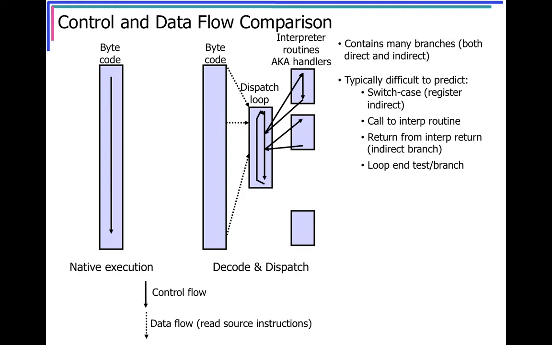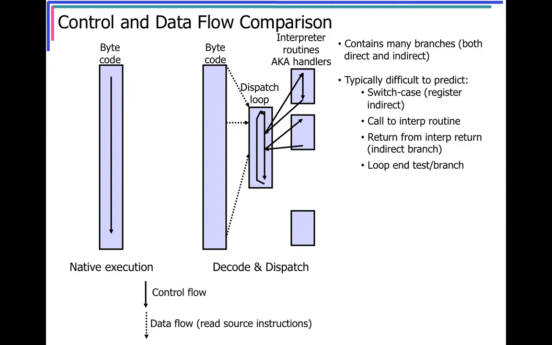The interpreter routines, every time we call a handler, there's an overhead of an indirect jump to the call. Sometimes we can do a direct jump if we know exactly where we're jumping to, but still it's difficult to predict the address because we don't know what handler we're going to execute. Again, it's dependent on what the program is doing. Same thing for the return. We don't know where we're returning back to. That's going to be an indirect branch.